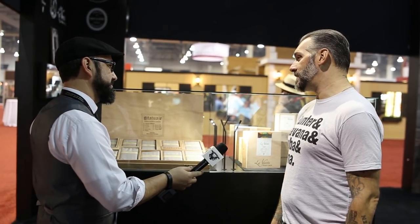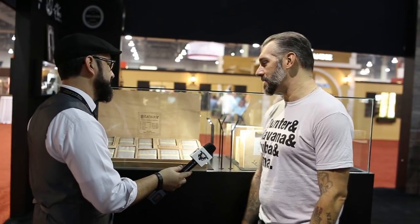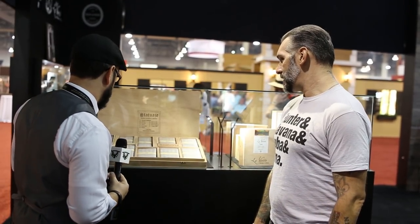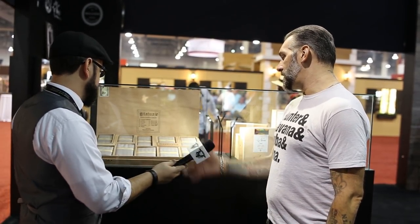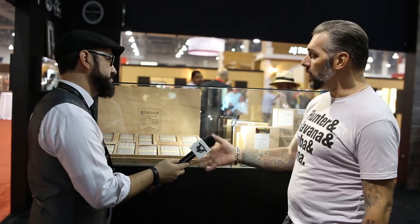How much does the whole thing run? $1,200 retail, without OTP taxes. That sounds about right for 100 cigars. You're getting 100 cigars — it's exactly the retail price of the cigars. I didn't bump the price because they have broadleaf on them. They're the same price. These are made in Nicaragua as opposed to all these sizes, which are normally made in Miami.